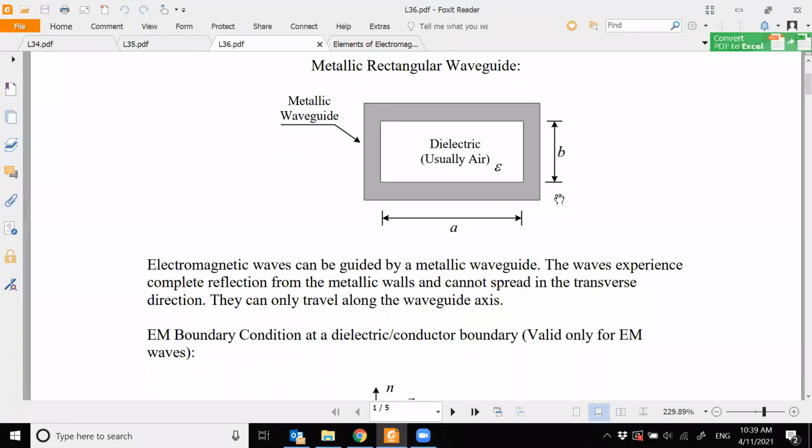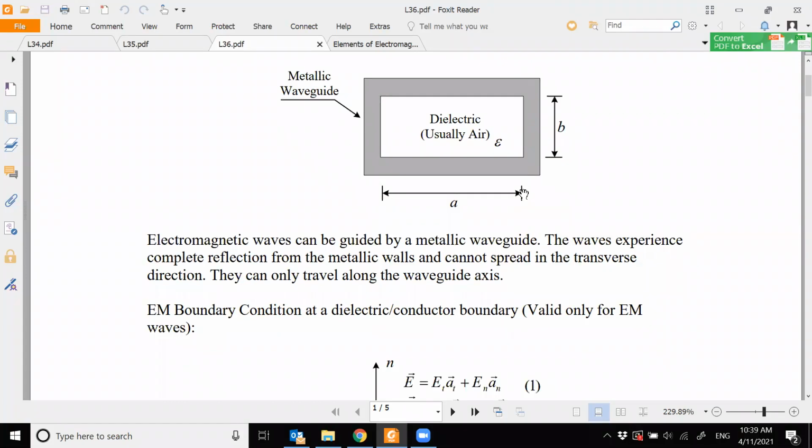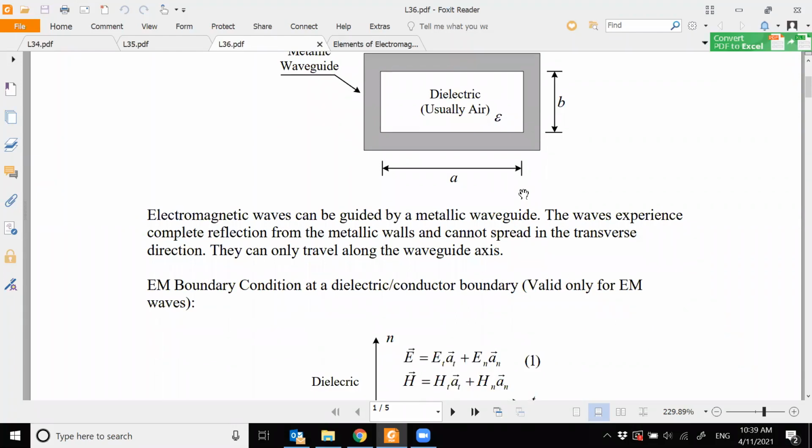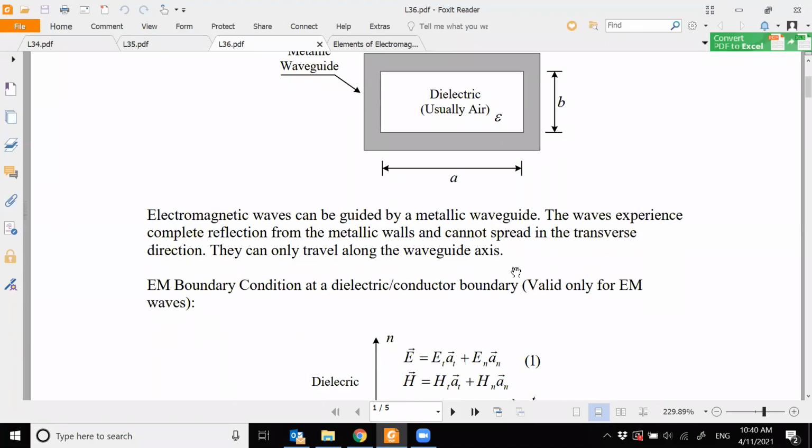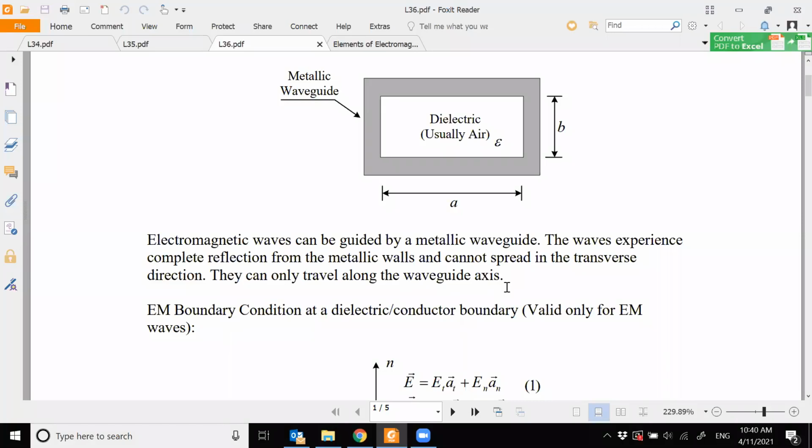So therefore, boundary conditions become very important for us in order to understand the metallic waveguide. So what I'm going to do now is first derive very general boundary conditions. And these general boundary conditions we are going to use when we solve the wave equation for the rectangular waveguide. How do we solve the wave equation for an unbounded medium? We will solve a similar wave equation, but here for the bounded medium. But first, we need to get the boundary conditions. So I'm just summarizing the boundary conditions, and I'm getting very general boundary conditions.